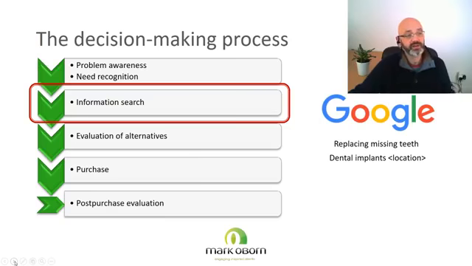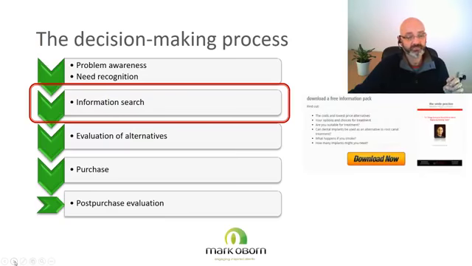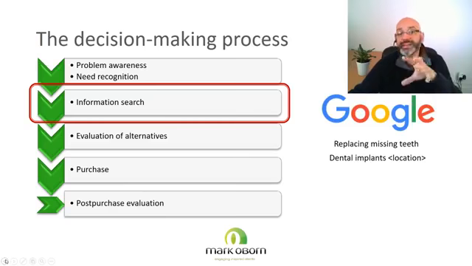So they go to Google first. That's in the information search stage. So what do they do? They search for this. We are going to appear high in the search results, and we've been talking about how we can get people ranking higher in the search results. If you watch the video from last month, we rank highly. We get a patient to our website. We get a customer to our website.